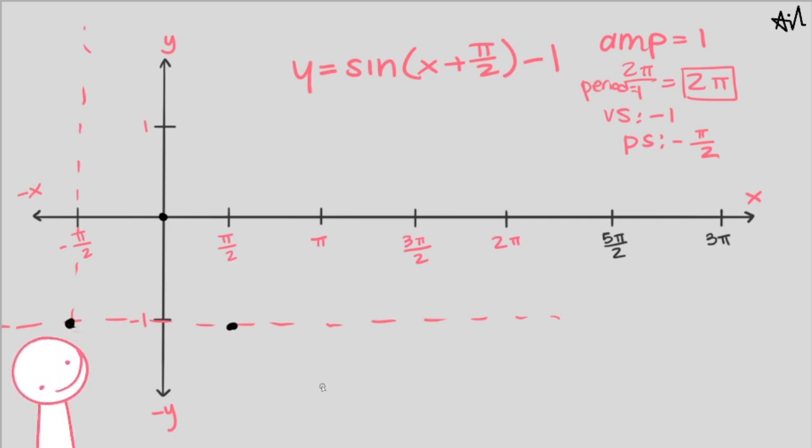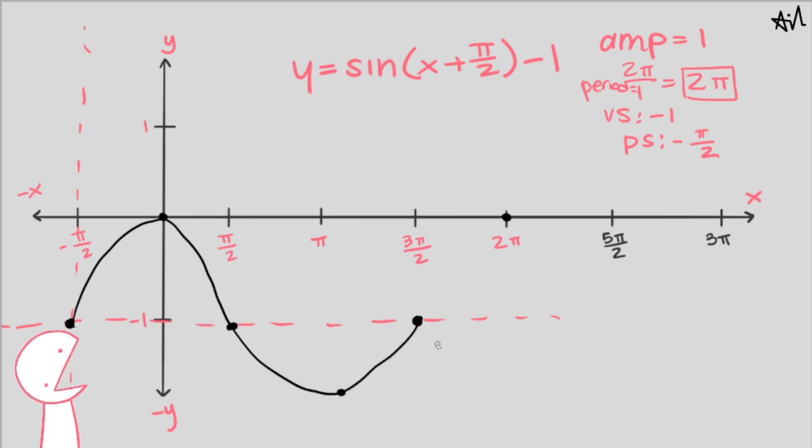And then pi is going to be -2, actually. And then it's going to come all the way back up to -1. And then eventually go to pi over 2. And so you get this whole thing. But this should really end here. It should end here. But if you want to keep going, keep going.